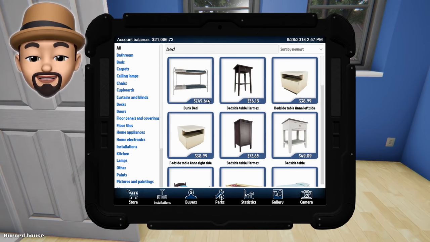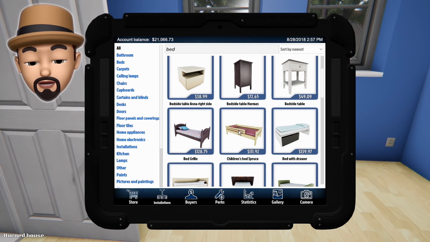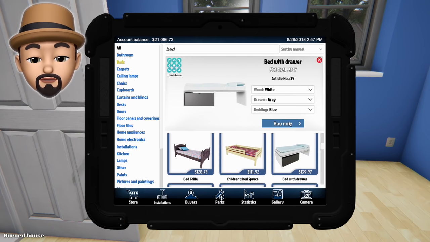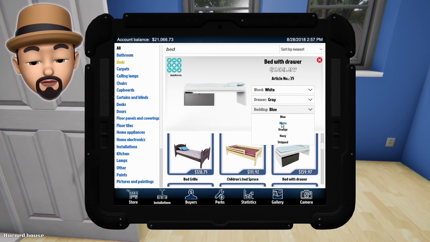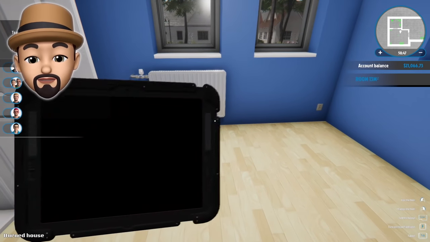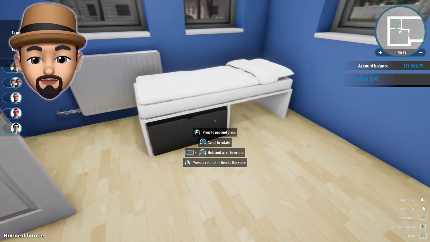If we can put in like a single bed, do we have a bed with drawers? That's a single bed. This could work. This is good storage space. We don't want blue bedding. Or actually, the navy might work. Let's see how that looks. Ooh, no, that clashes. Okay, let's see what this looks like.